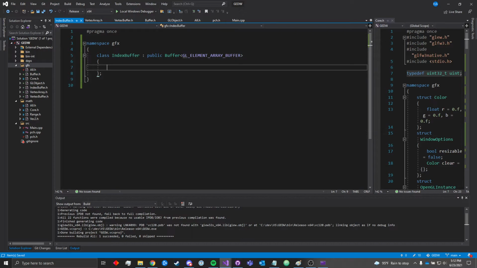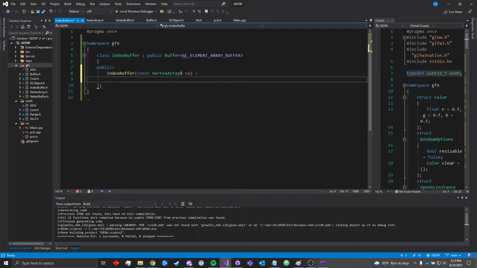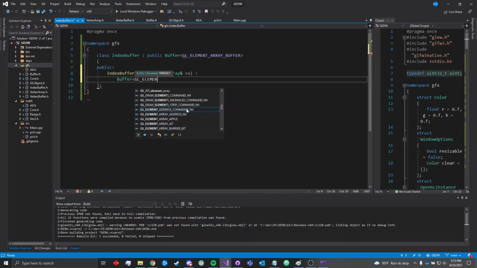And then this is going to be not quite as simple as the vertex buffer. It's going to look a bit weird, but I'll just go ahead and write it. So the constructor for this is going to take a vertex array. The reason for this is that we're only ever going to use vertex buffers and index buffers together. And remember, a vertex array contains a vertex buffer. So I don't really see a need to define a constructor that doesn't take in a vertex array and generate index data specifically for that array. But you could if you wanted. I don't know, but we're not going to be using that. So first thing, of course, is to create our parent.